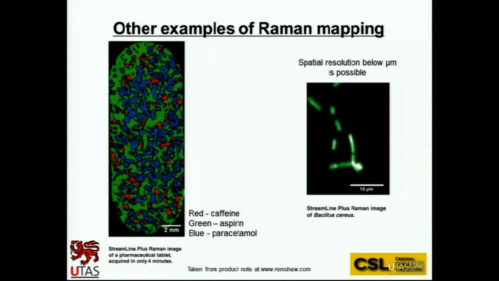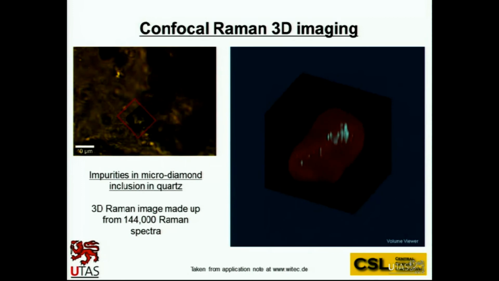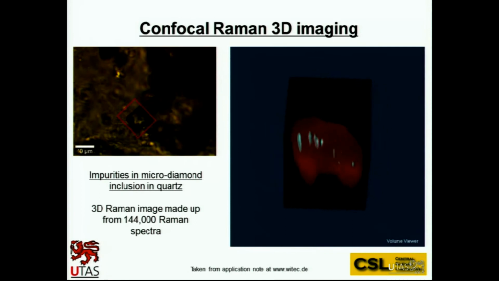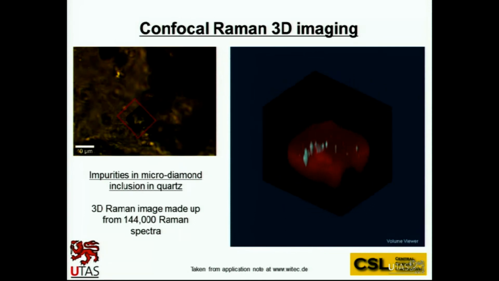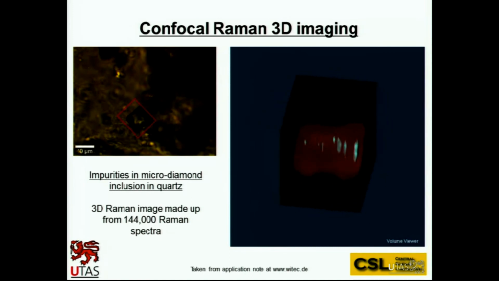Raman is also great with spatial resolution in that we can actually go sub-micron. Other than the infrared spectrometer, we actually use visible lasers to achieve our light scattering. That means we can go much lower than 1 micron resolution. So this is an example of some bacterial cells that we could image. Where it comes in really handy is that Raman is a confocal technique. That means when you use the microscope and look at a sample, we don't necessarily measure what's on the surface. If that's what's in focus, that's what you will measure. But if you go below the surface, you actually will measure the spectrum that's below the surface.